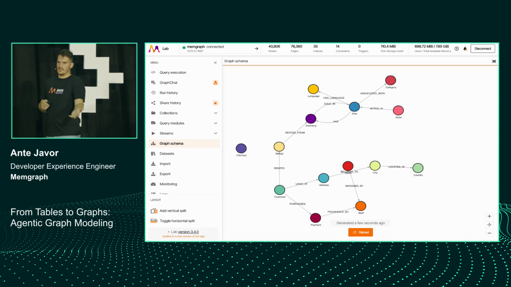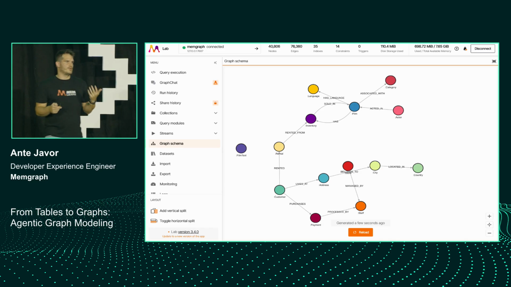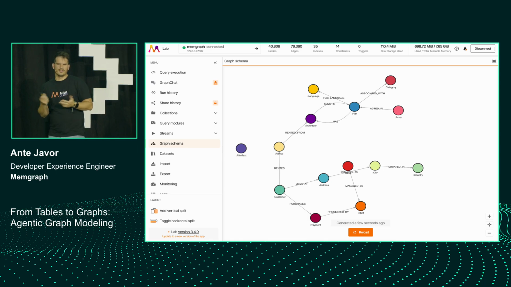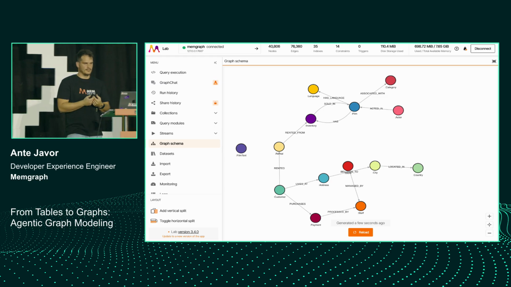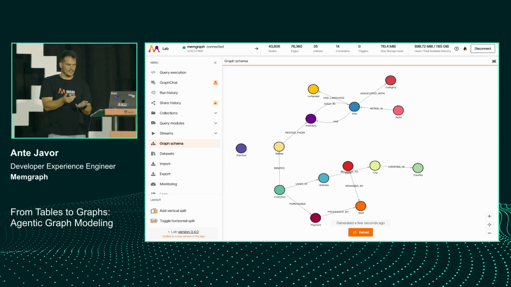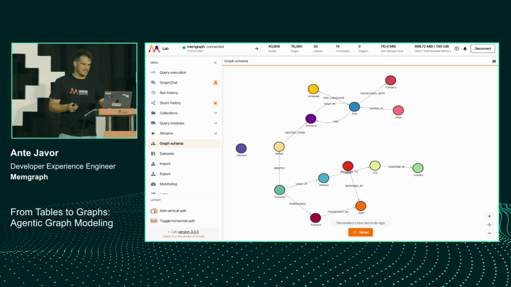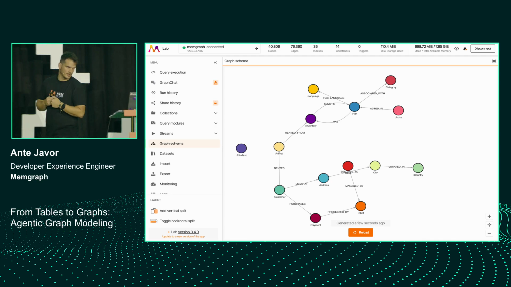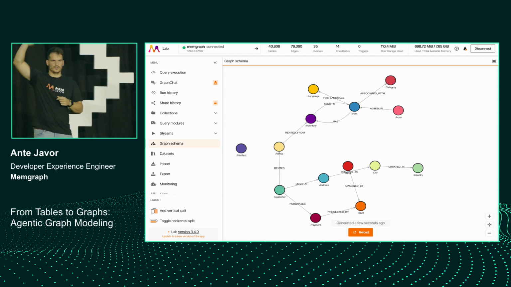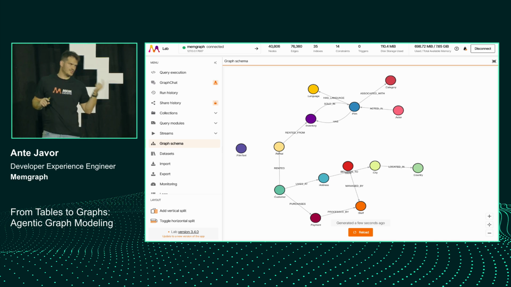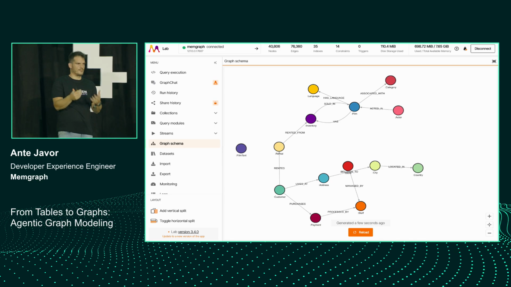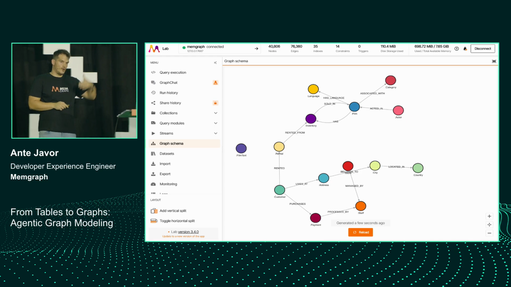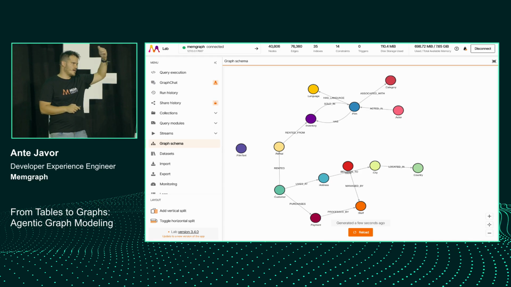What we get out is a graph model. This is from the MySQL Sakila dataset. I think MySQL uses this as a kind of basic example dataset. But what is important here is what you see: we got this in a few minutes, even a few seconds. And you can see that we have changed that relationship type next to the blue node in the upper corner. What you see on this slide is essentially Memgraph Lab, which is a visual interface to the graph that Memgraph stores in the engine. And obviously, via the NLP feedback we provided, we can change this graph.